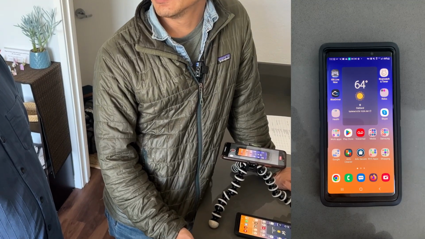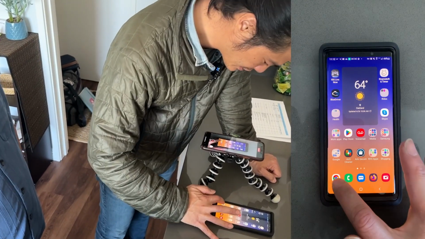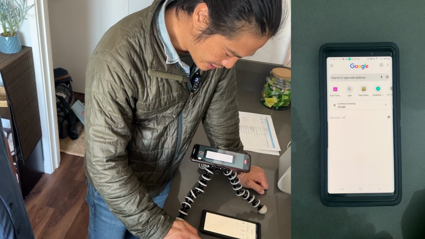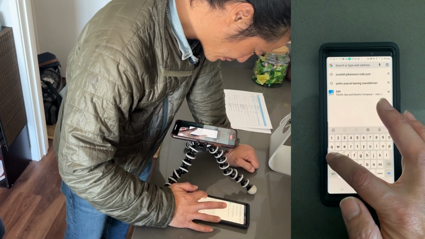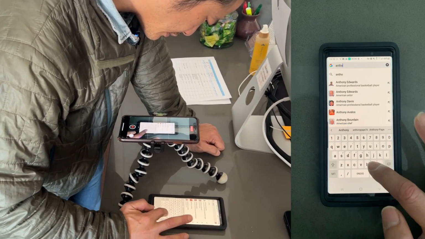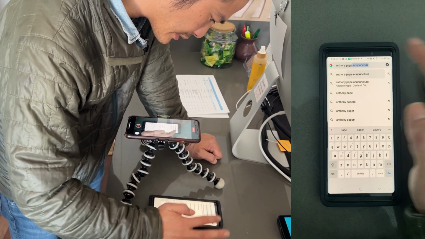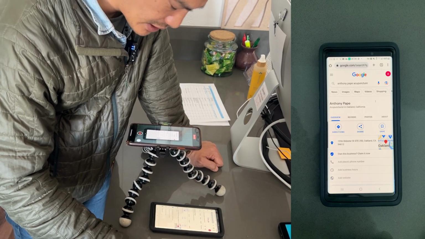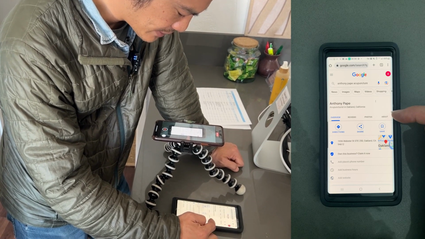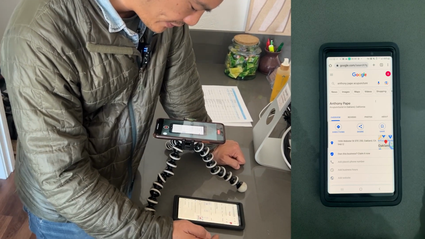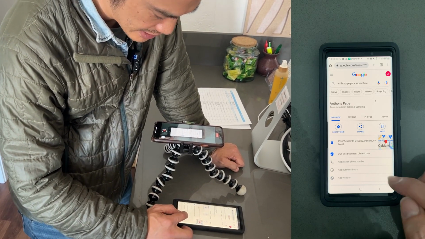We're going to set up your Google My Business page. It's not very difficult. Let's just try it. So I'm going to go to Chrome, and I'm just going to type in your business. Okay, so it already comes up. Google automatically makes a business page for you, so it's just about taking ownership of it. It says right here, own this business, claim it now. So we're just going to do that.